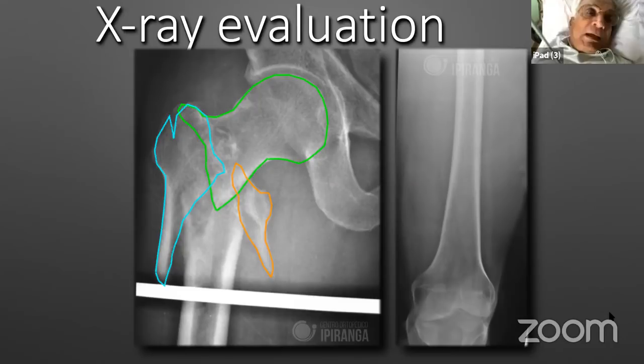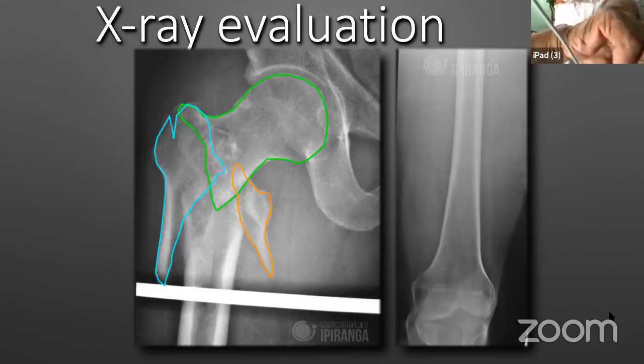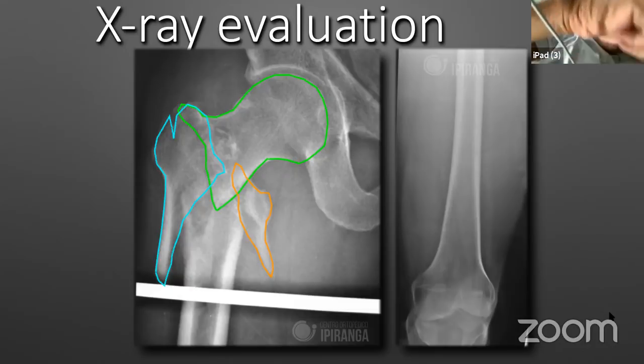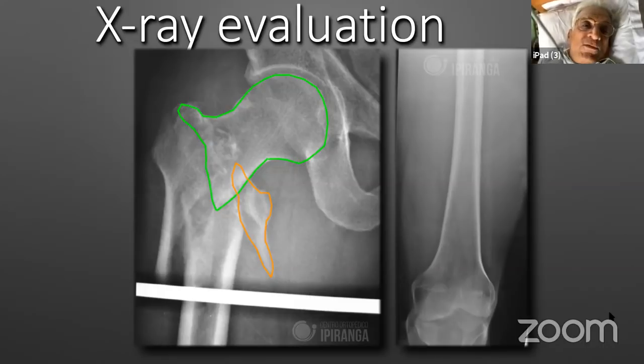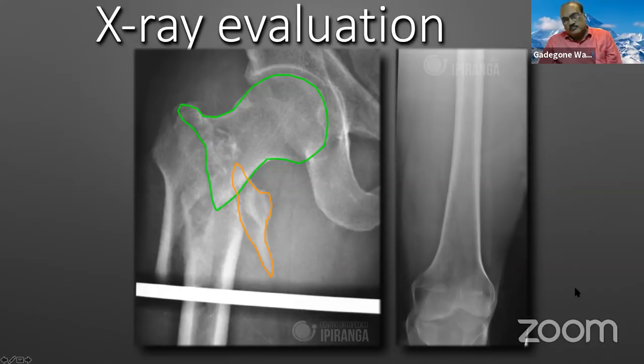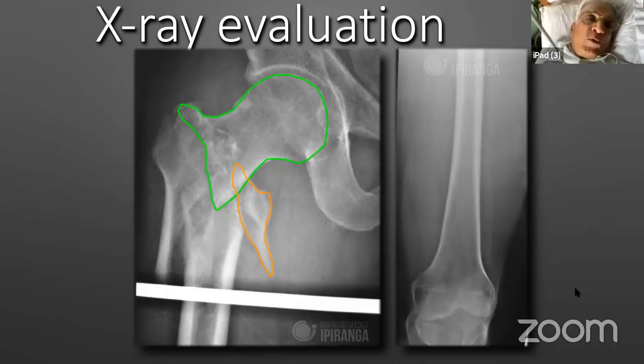Yes, sir. I will do more or less the same thing, but the beak of the GT will not fit all the time onto the lateral part with the PFN alone. I'll do the PFN, as I said, from the piriform fossa, and I will supplement it with the hook plate because I feel this is too comminuted a fracture to take a chance. Slightly extra surgery, I am not bothered about it. So I'll put in a hook plate there, which will be holding the trochanter beautifully down below. And this is the one which I will do all the time.